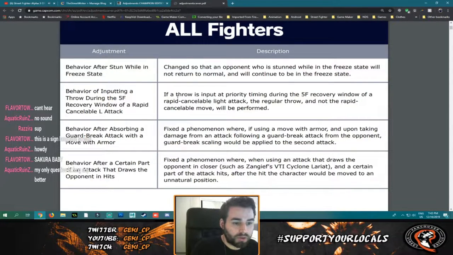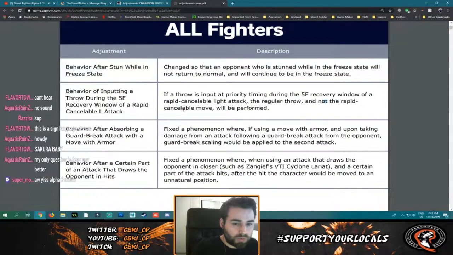So this is what it sounds like. If a throw is input at priority timing during the 5-frame recovery window of a rapid canceled light attack. So basically when you chain a light attack, when you press light jab, jab, jab, and it comes out immediately, rapid fire, the regular throw and not the rapid fire cancel move will be performed. Yeah, so basically this helps with tick throws. This is really good.